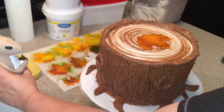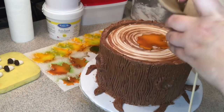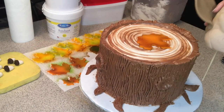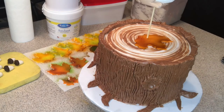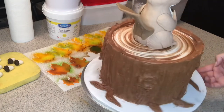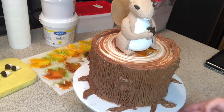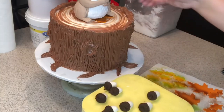Okay, now let's finish our decorations. I like to put the big leaf first, and then I'm gonna put the squirrel on top of that so he doesn't get too dirty from the icing, just in case they wanna keep him, like so. And let's rearrange the rest of the decorations that we pre-made, our acorns and leaves.